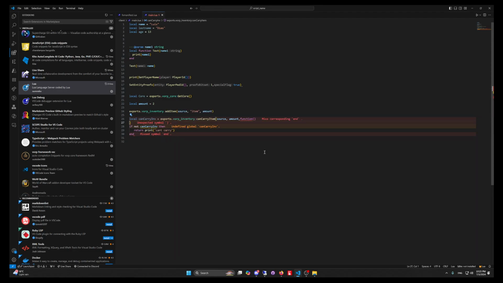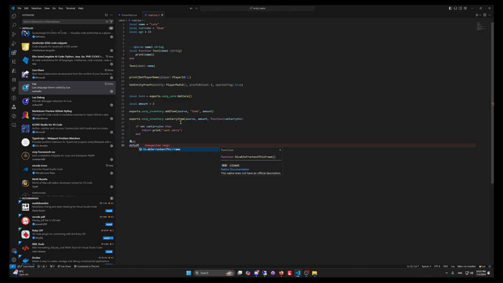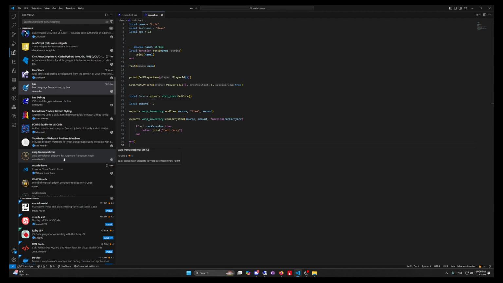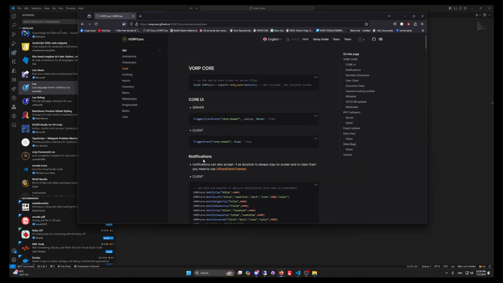If you do, for example, and you move this inside, and you put this can carry in. This one you don't need anymore. And now this is an asynchronous export, right? I can continue my code here while this one is trying to check if you can carry the item. So we understand what the Vorp extension is good for, right? We don't have to go to the documentation every time we need something.